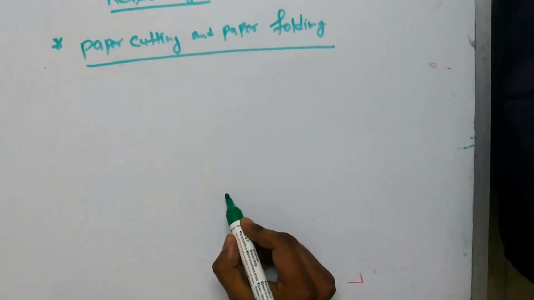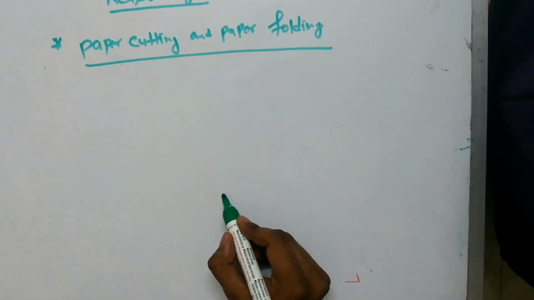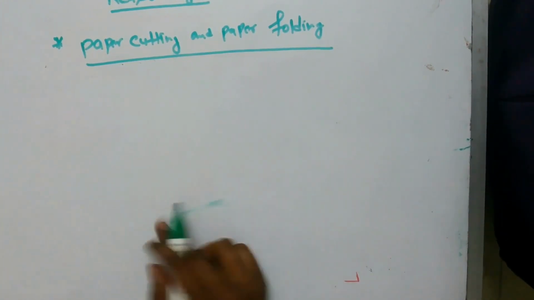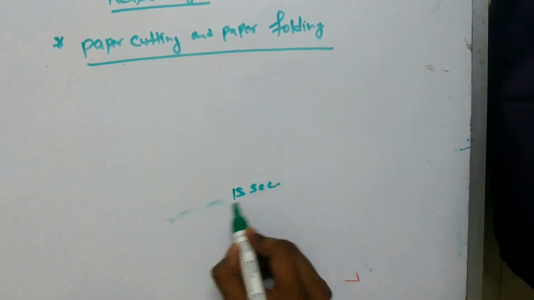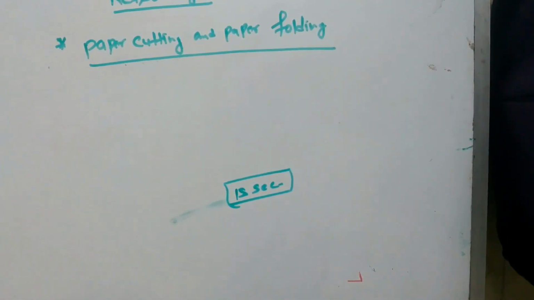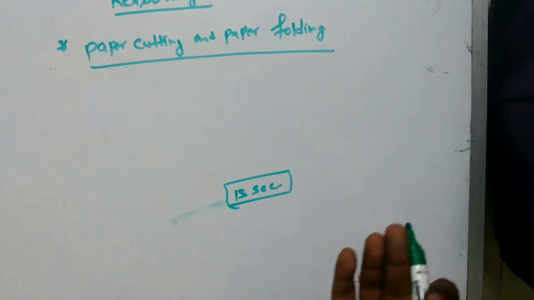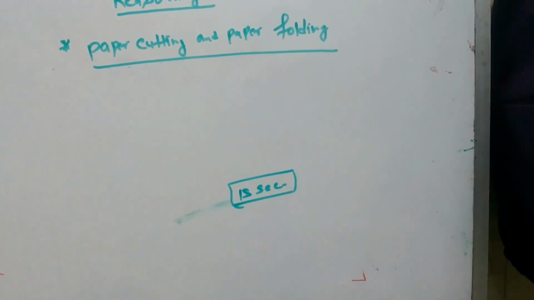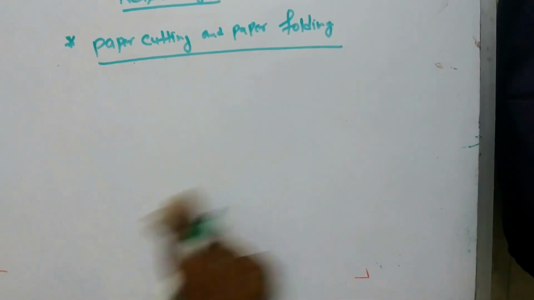So we will also take a rectangular paper, and I will show you the simple techniques through which you can solve paper cutting and folding questions within 15 seconds. You can solve any paper cutting question in not more than 15 seconds, or even within 10 seconds if you practice. So my first question is a simple one for beginners.